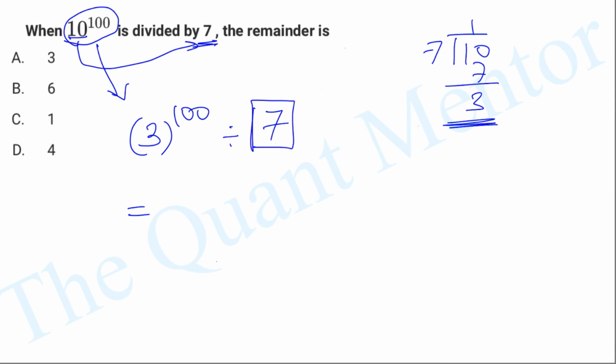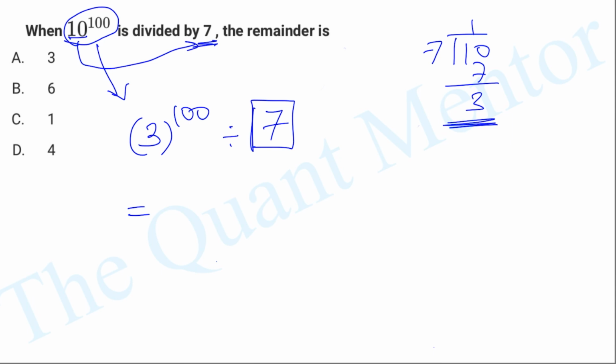So we start with 3 raised to 1. Is 3 raised to 1 more or 1 less than a corresponding multiple of 7? Absolutely not. So we check 3 square. 3 square is 9. Is 9 1 more or 1 less than a corresponding multiple of 7? The answer is no. What about the next power of 3? 3 raised to 3. 3 power 3 is 27. Is 27 1 less or 1 more than a multiple of 7? The answer is yes, it is.